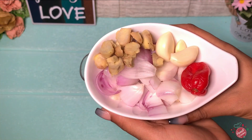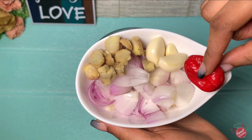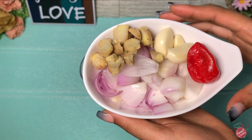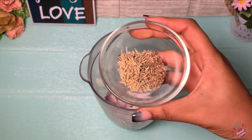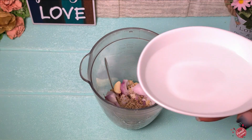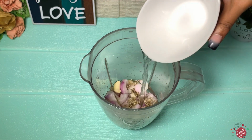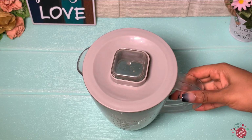Next, I have a few vegetables in here, i.e. ginger, garlic, 1 habanero, and some chopped up onions. I'll add these beauties to a blender. To that, I'll add some rosemary and aniseed. Add enough water. Cover it up and give it a good blend.